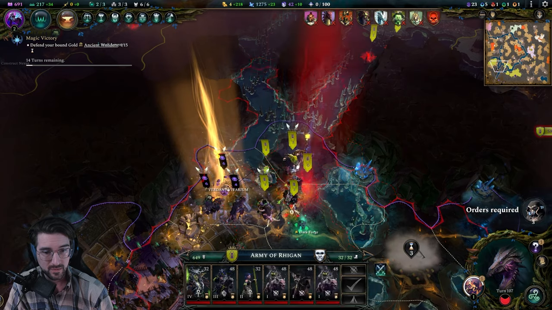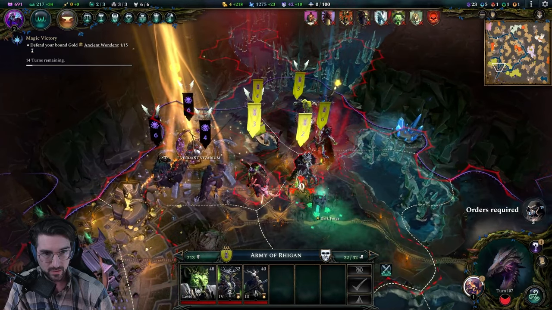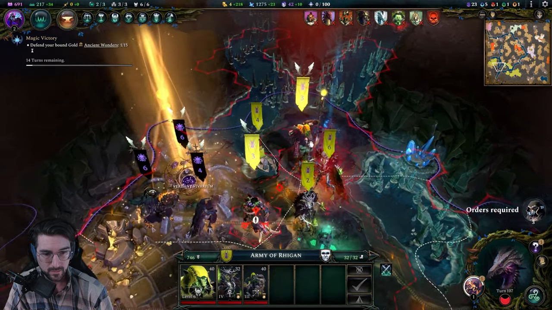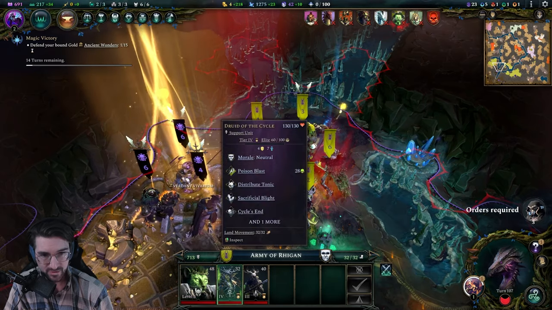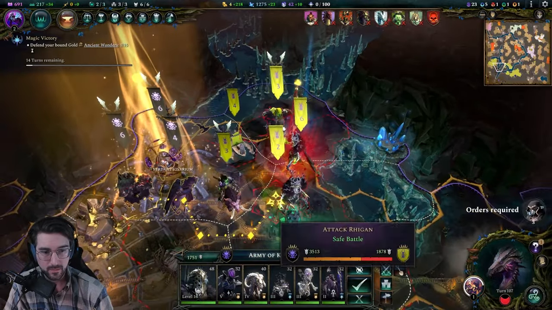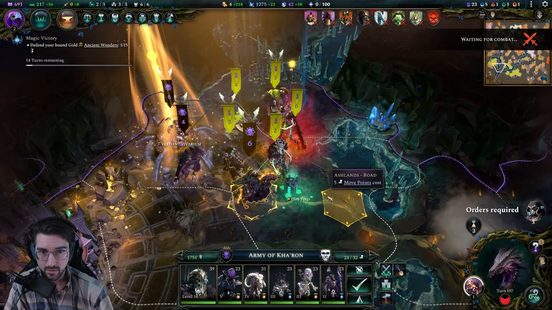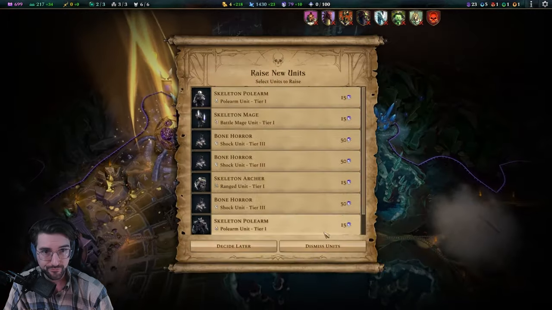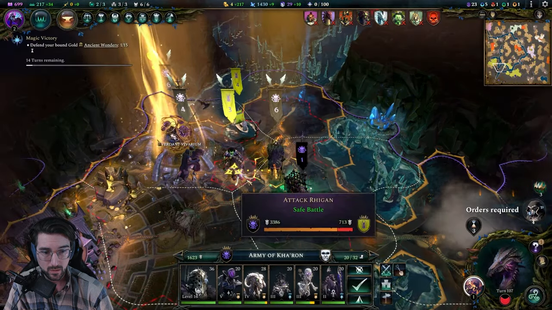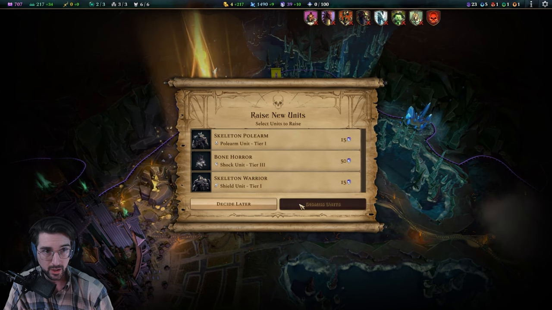What's their biggest army here? Okay, this is three scouts, so I'm actually not worried about that. These both have druids of the cycle. Can I auto combat you? Three druids of the cycle. So gross. Yeah, I'm going to take that. And then we can just wipe this guy out. Hell yeah.